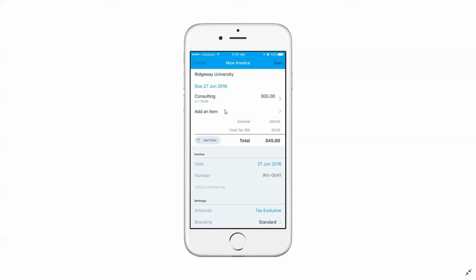Another advantage of QuickBooks over Xero is you get free mileage tracking, which a lot of business owners do tend to like. Saves them having to download other apps like MileIQ, for example, and it's free, which some of those apps aren't. So overall, I would say QuickBooks just edges it on the mobile app for me.